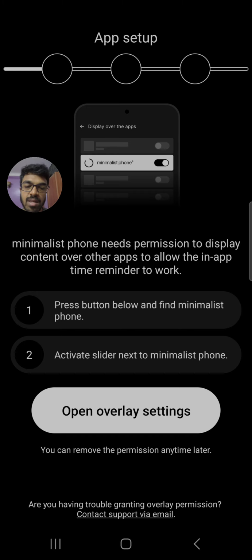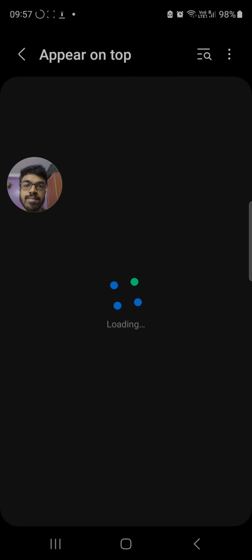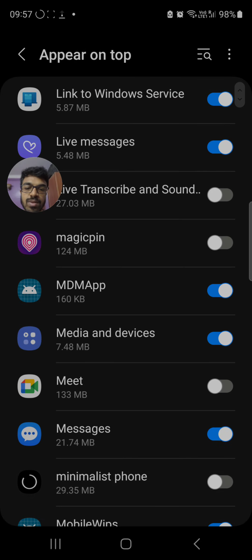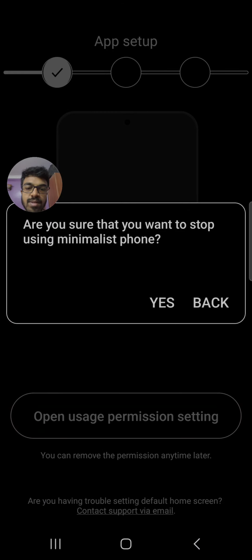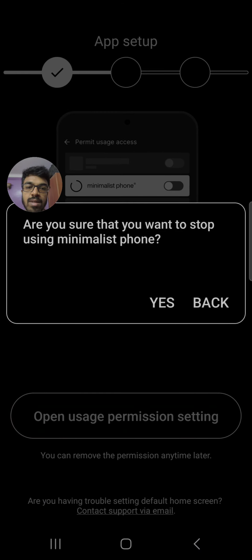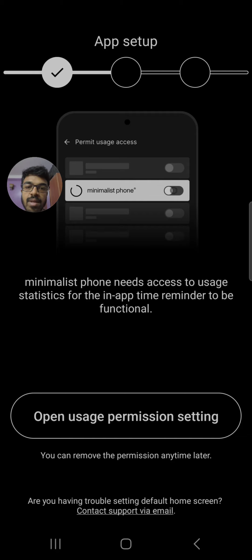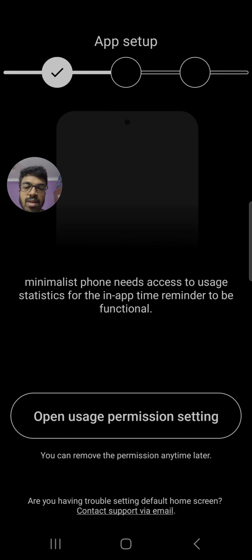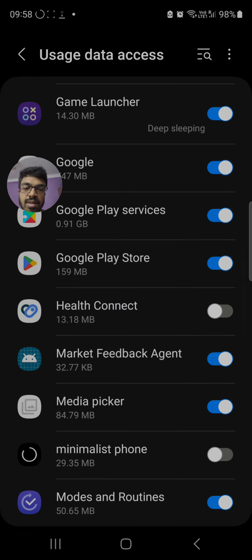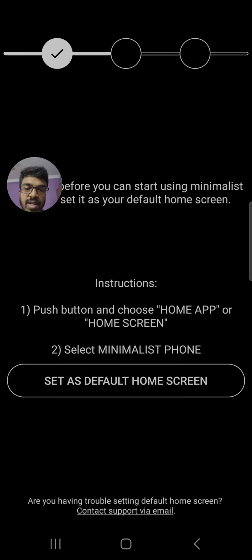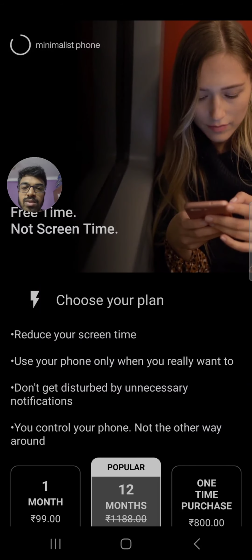Okay. So that's that. Back. Okay. So minimalist phone needs access to usage statistics for the in-app time reminder to be functional. Okay. Open usage permission setting. So do that. And choose your plan.